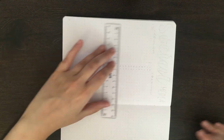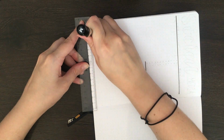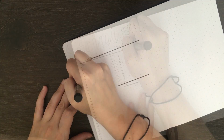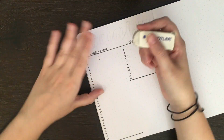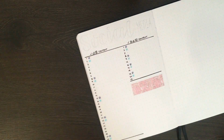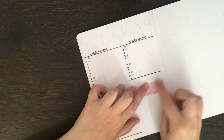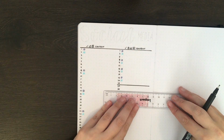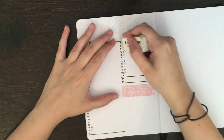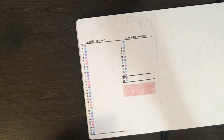Onto my social media scheduler and my main stuff up for this setup. It wouldn't be one of my monthly plan with me's without a stuff up, right? Sadly, when I put down the numbers for the days that I release videos, I missed the last Sunday and Monday of the month. Thankfully, this was an easy enough fix though. I just had to move my washi tape, write in the 2 additional dates, rule a new bottom line, and go over the old one using my Uniball Signo white gel pen.